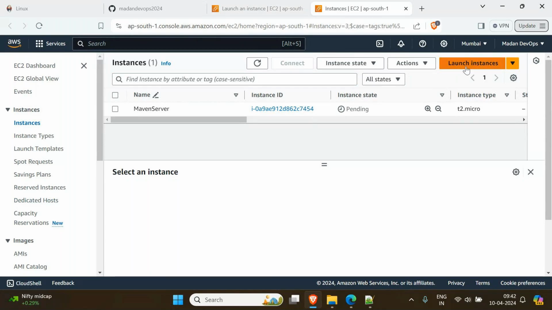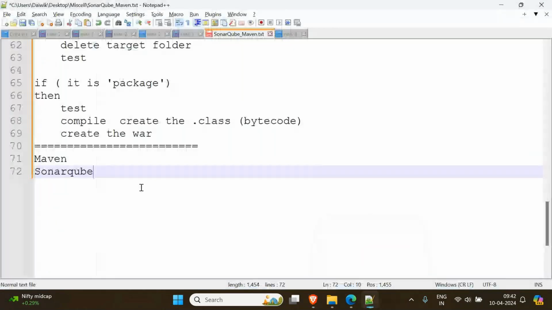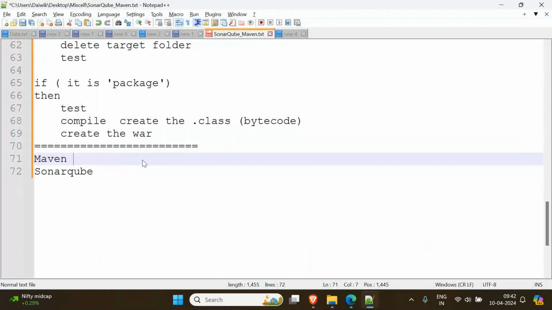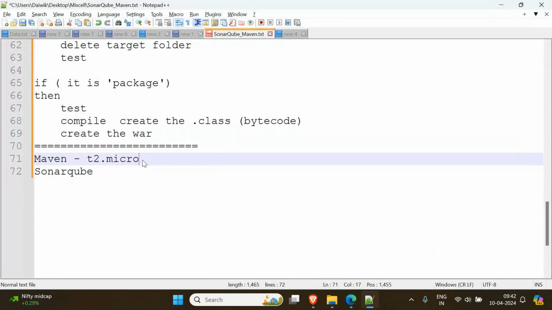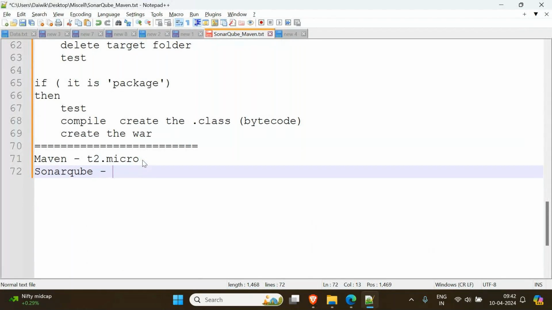Meanwhile, I also have to create one server for SonarQube. For Maven, T2 micro is enough, but for SonarQube you have to go with T2 medium. T2 medium is not free, so while you practice, they may charge you some 15 to 20 rupees, nothing more than that.